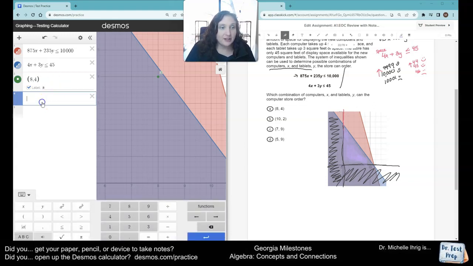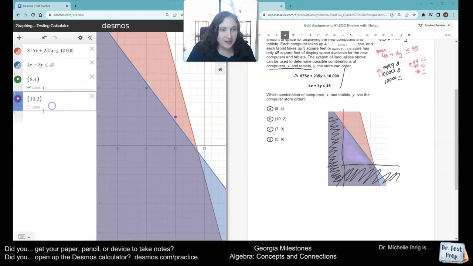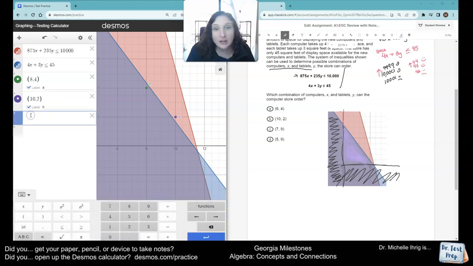Okay. Let's look at choice B. Choice B says 10-2. We're going to label that choice B. Now here's the issue. Look at choice B is in the red only. That doesn't count. It's not in the blue and red, or I'm calling it purple.